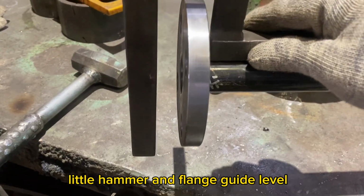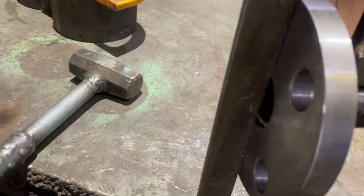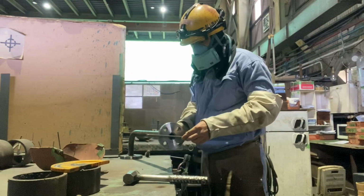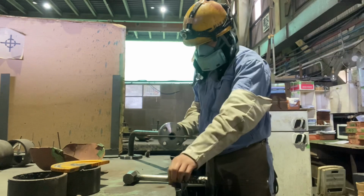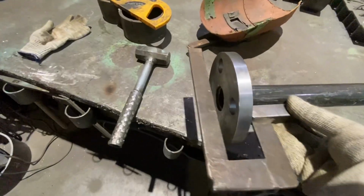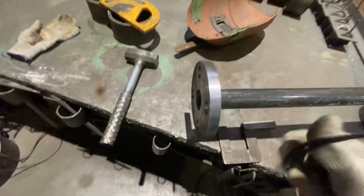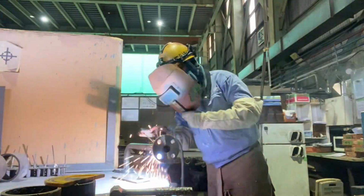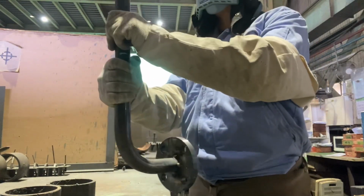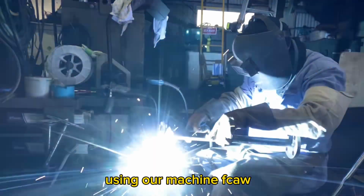Little hammer and flange guide level. So it's all right. We're done fit up. After the next fit-up process, it's our turn again to full weld, using our machine.